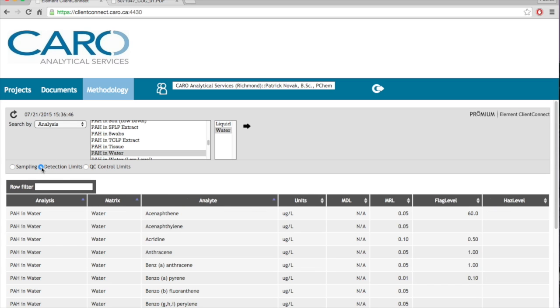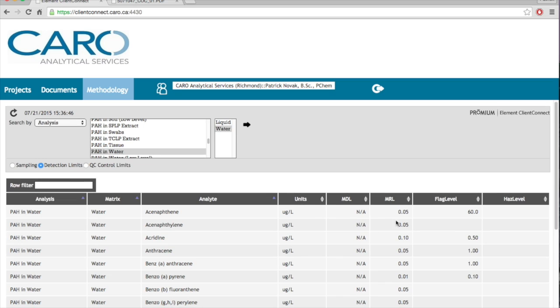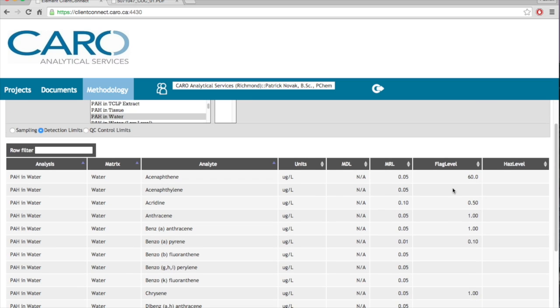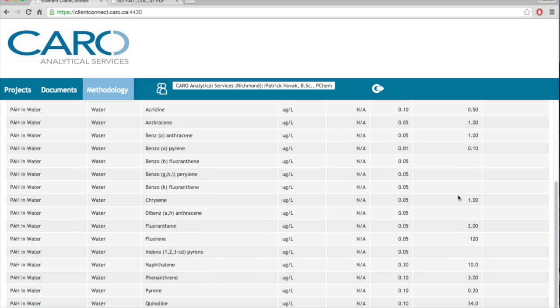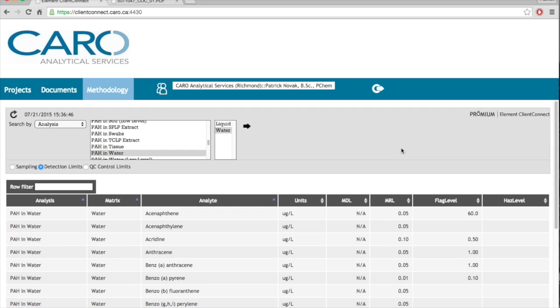Further, as with pH, you can see the detection limits. Those detection limits that are available, and this shows you the analyte or the compound, the units, and then the MRL or minimum reporting limit that we will report. And these are flag levels that we use, typically tied to some kind of regulation, but not necessarily. And these would be flagged on the report as just something to watch for if it's significantly above that. But these are the detection limits in this column.